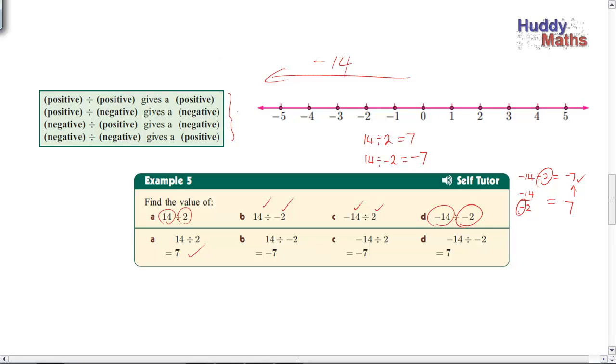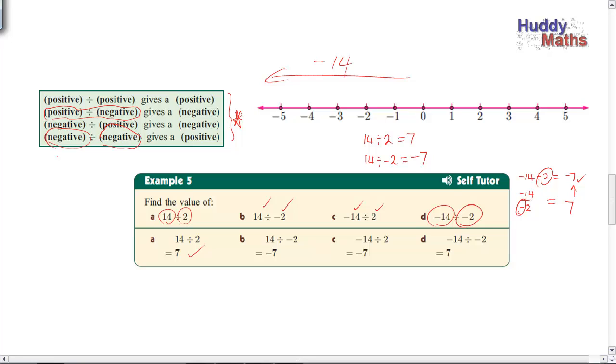So all these rules are easy to understand. Let's look now at question 4. If you have one negative, here we are, a positive divided by a negative, that's going to reverse the direction of that positive, isn't it? Because that's what the negative does, it reverses direction. So it's going to end up in a negative direction. But if you do it twice, have a look at part C, negative stays negative, and divide by another negative, it's going to reverse it back again into a positive.